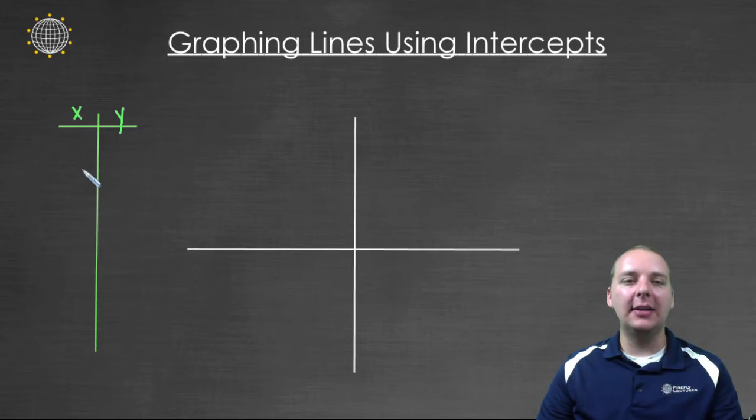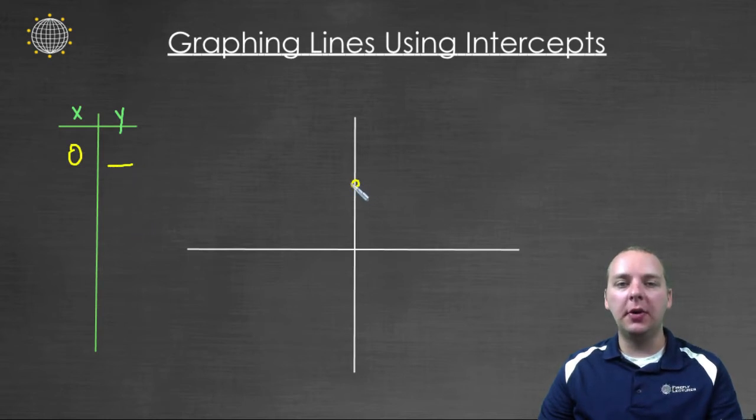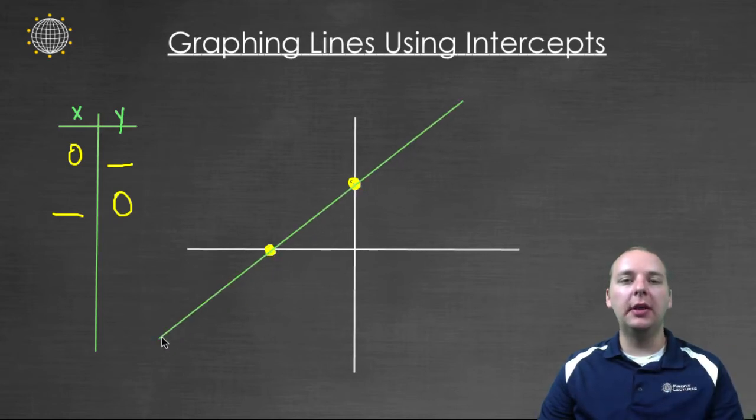If you were going to think of it like an xy table, really what you would be doing is setting the x equal to zero to find the y intercept, to see where it crosses the y axis. And then for another point you would set the y equal to zero to find the x intercept, and you would find where it crosses the x axis. Then we would connect these dots, and then there would still be your line.